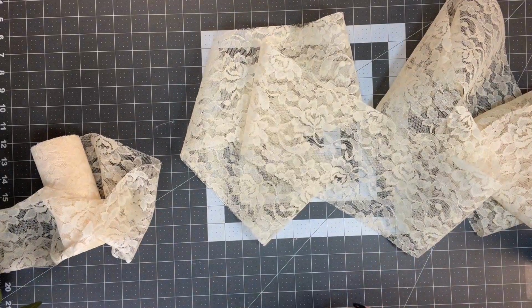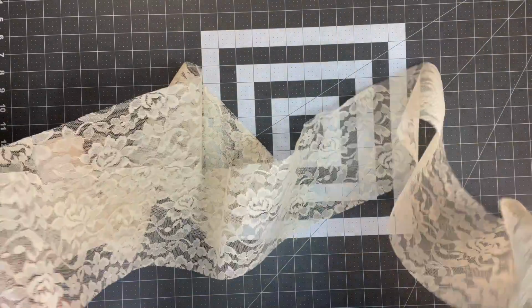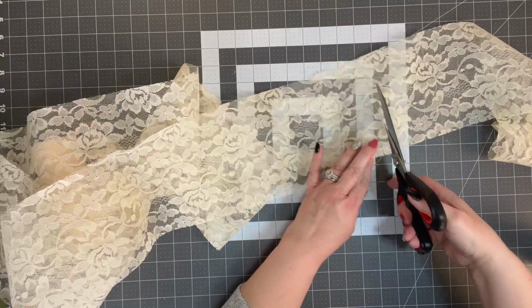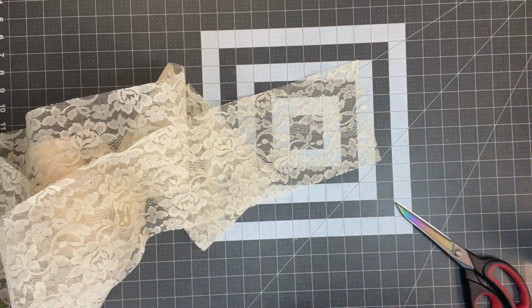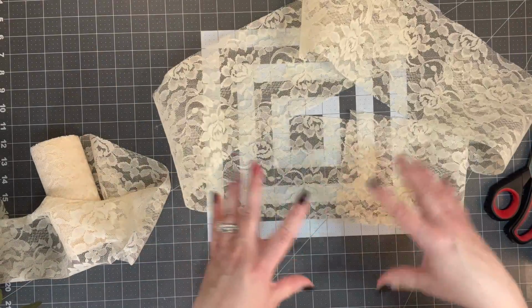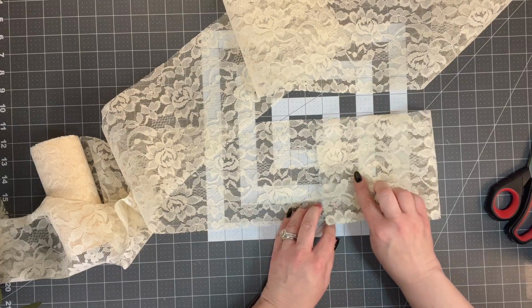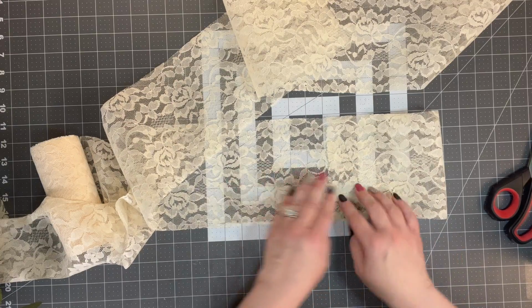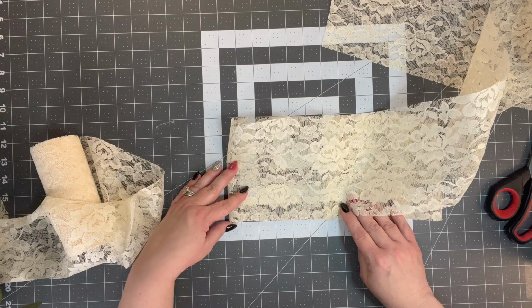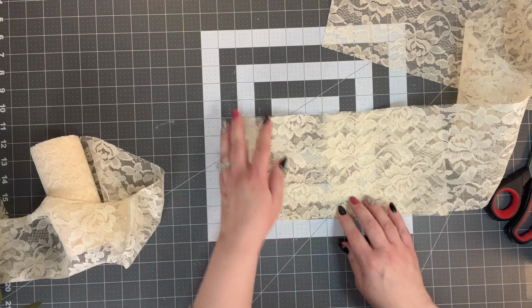So what we're going to do is create a bow slash veil for our wreath. I won't need all of this, I just wanted to make sure I had enough, so I'm going to cut this extra off here and put it to the side. Because I stiffened it with that spray, it's going to hold itself a lot better. I'm going to take about 6 inches on this side, 6 to 7, and then we're going to come back over it and have about the same. All right, so that looks about the same.